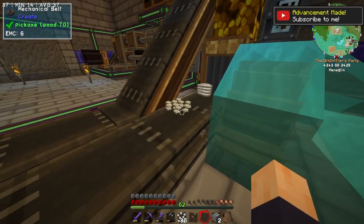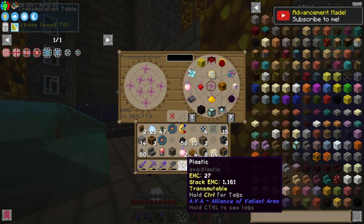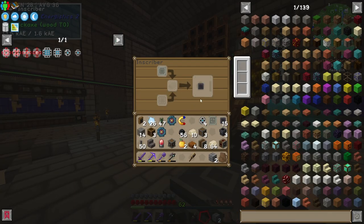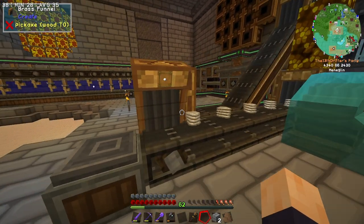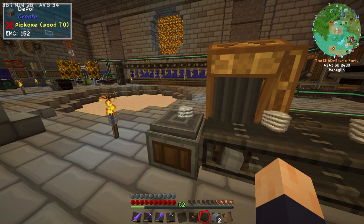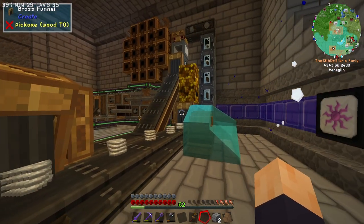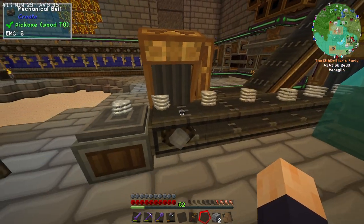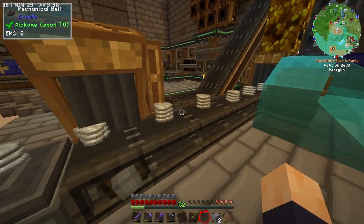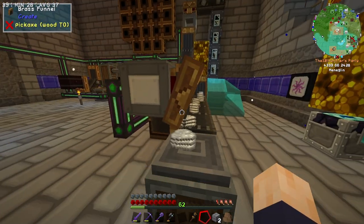There we go. Give and give. And we can chuck the rest of the plastic into the table. Good, good, good. So this is now going by the stack into here, and it's generating printed silicon, which is great. We're always going to have an overflow stack here, but the way I see it, this might actually help us in the long run, because instead of having to go into the condenser to grab one if we need it, we can just take the end pile from here, and it also stops any excess production from overflowing.